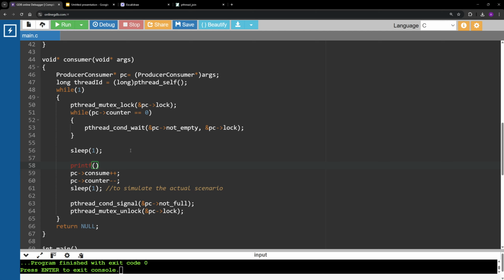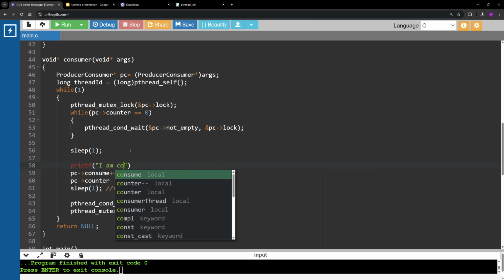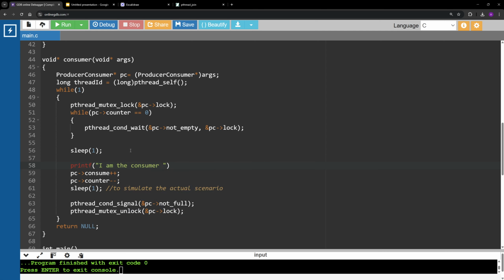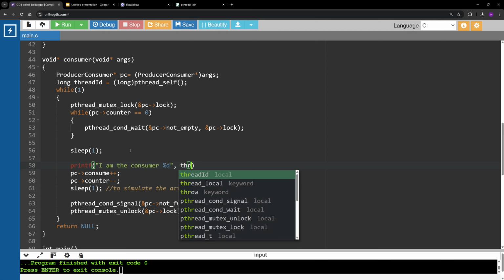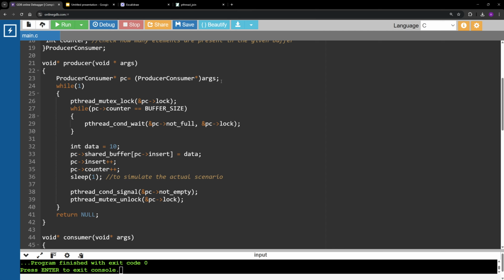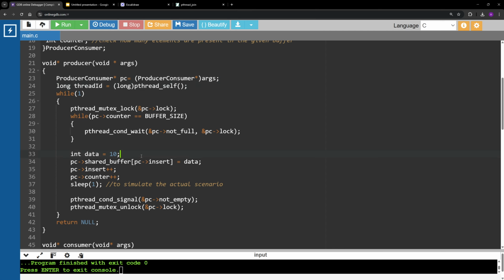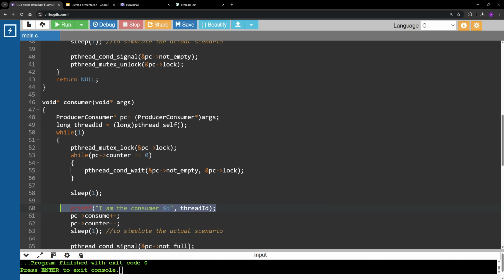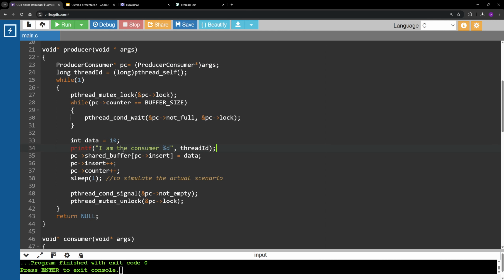Print f, I am the consumer at this point and I'm going to print my thread ID. I have displayed at this point, same thing which I'm going to apply over here as well. And over here also I'm going to put some thread and here also we can have some print statement with I'm the producer and let's see कि this will work or not.